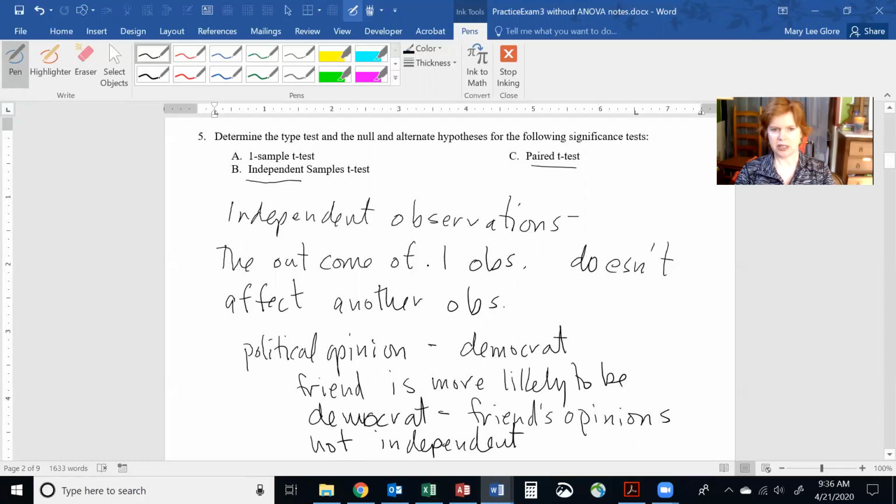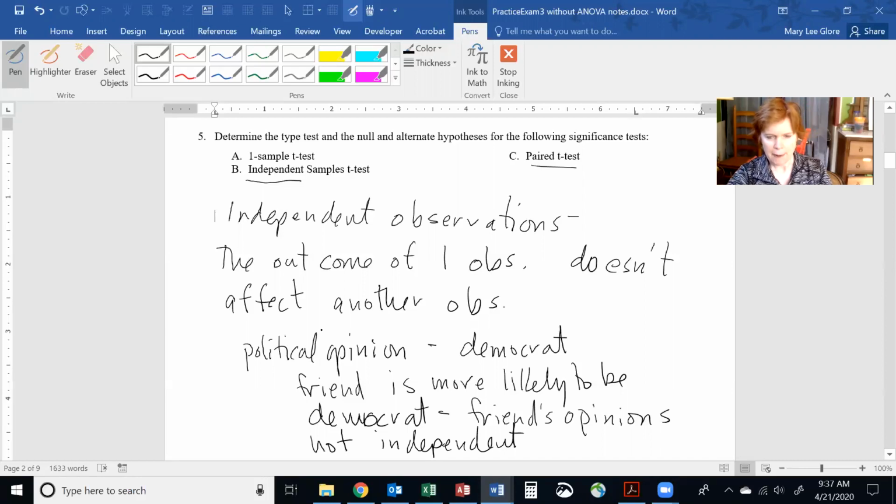Now, when we collect a sample, we want all the observations to be independent of each other. All right. So we're trying to get a good representation of the population. So I don't want to have bias where I happen to get a bunch of people that are related to each other, because those related people may not be representative of the population. All right. So I want my observations to be independent.